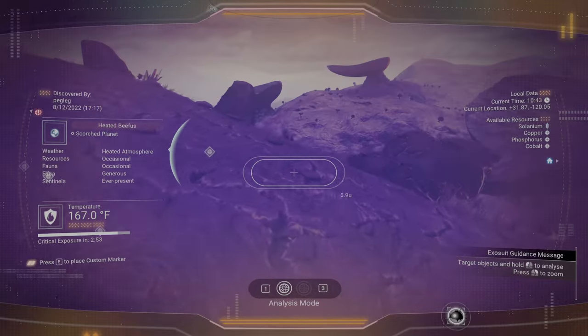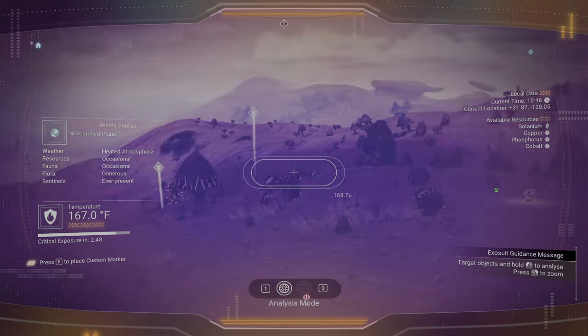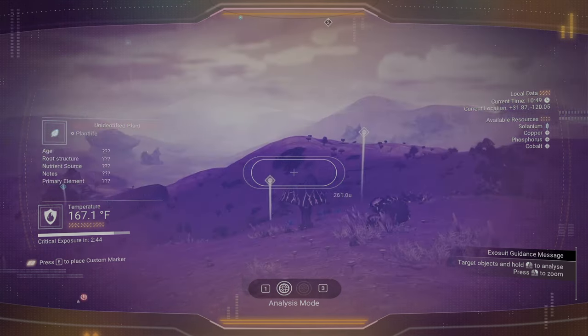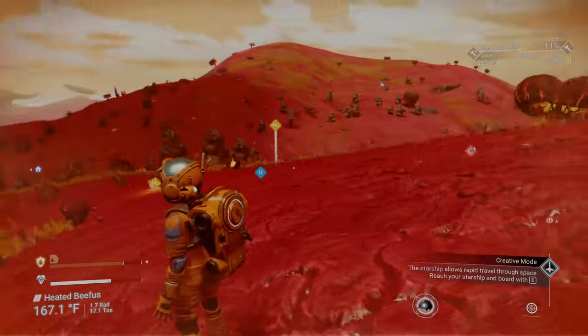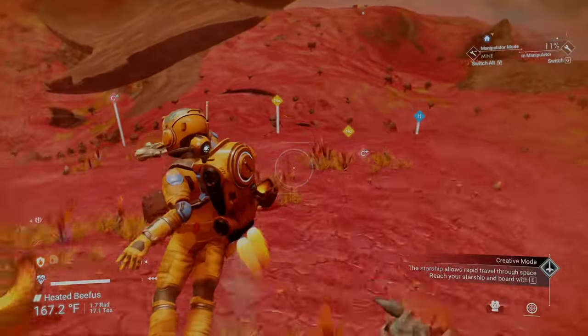Either carbon or condensed carbon will charge this nicely, but it requires a lot of carbon. So I would rather get condensed carbon. Let's do a quick scan. There's condensed carbon in 2 patches over there and 1 over there. Let's go this way.